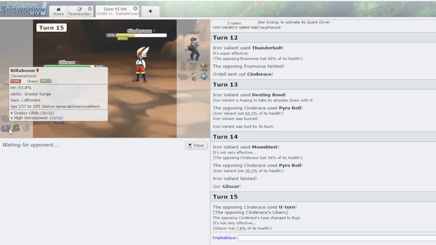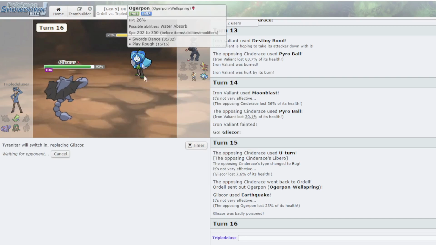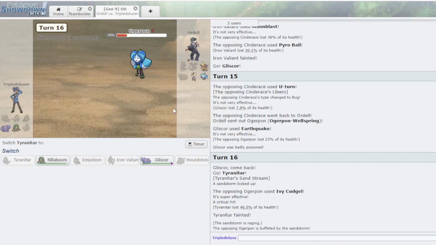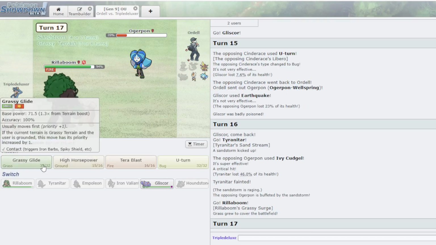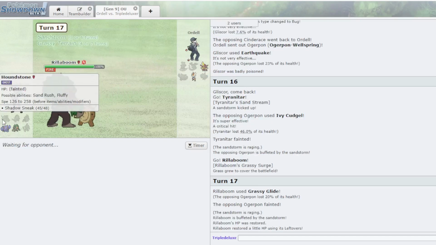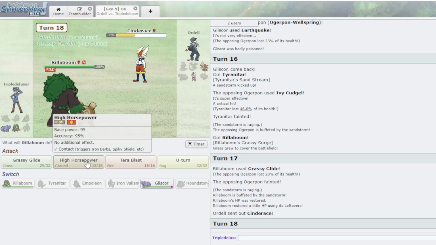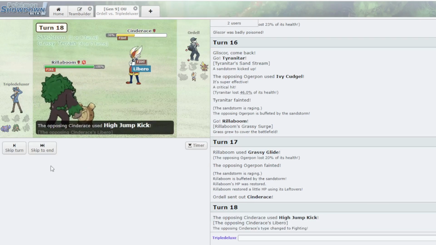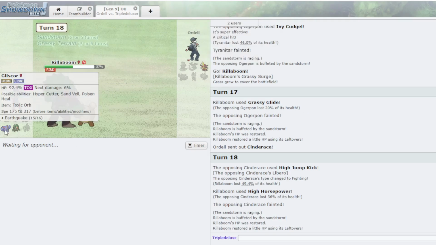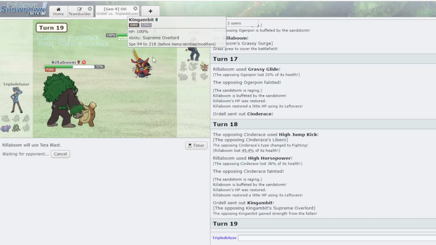At the end of the day, I win with Rillaboom. I'll go Tar here, just to sacrifice it. And Rillaboom wins by doing absolutely everything. Although the Shadow Sneak was really, really good there. I Horsepower this. Item kick! Damn. It seems I win because of Gliscor. And you don't have your Terra. And I Terra Blast you.